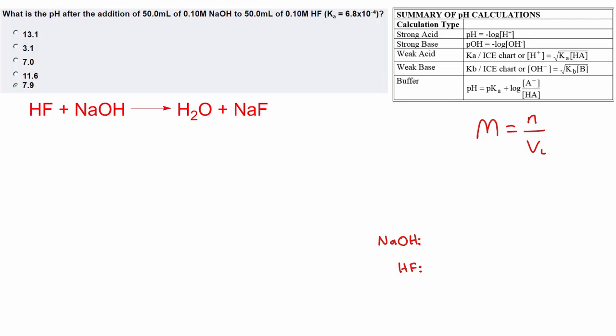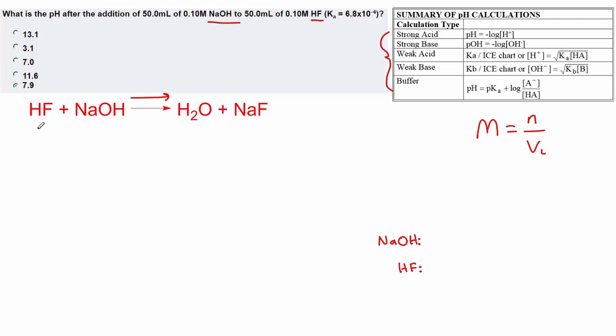So here we've got a pH calculation involving the titration of a weak acid HF with a strong base NaOH. Since NaOH is a strong base, this reaction will go to completion. And basically that's going to be the approach we take to solving this. We're going to have this neutralization reaction go to completion, and based on what's left, we will figure out which type of problem we have of the five primary types of pH calculations.